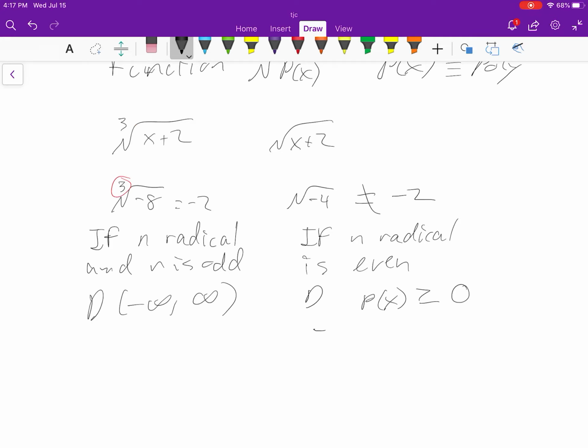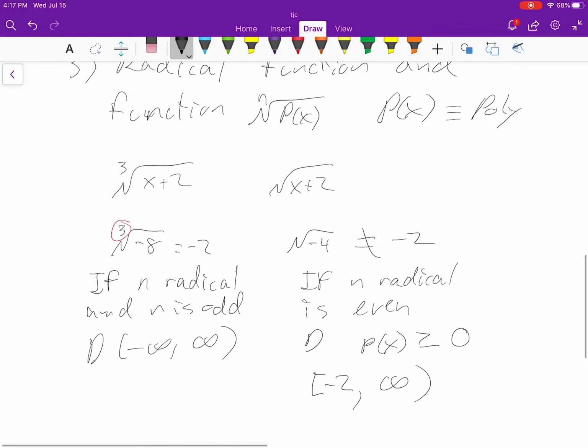So in the example above here, our domain would be restricted. It can equal -2, that's the lowest it can go, and it can go up to positive infinity. So -2, you plug it in, -2 plus 2, 0. Square root of 0 is defined at 0. But you can't go any lower than -2. If you do -3, -3 plus 2 is -1. The square root of -1 is not allowed. You can go larger than -2, like 5. 5 plus 2 is 7. Square root of 7 is defined. It's an irrational number, but it's not imaginary, which makes it a real number.